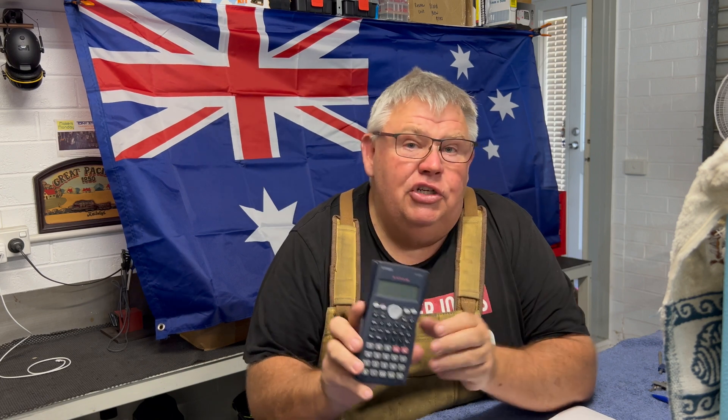Now I would prefer, when I was teaching apprentices and even high school students, I try and encourage them to use the scientific calculator and not their calculator function on their phone. Now these calculators are anywhere from, this is an old one I've had for years, but you can still buy these brand new off Amazon for about $25 Australian. That's probably about $3 US for you people out there. That's a joke.